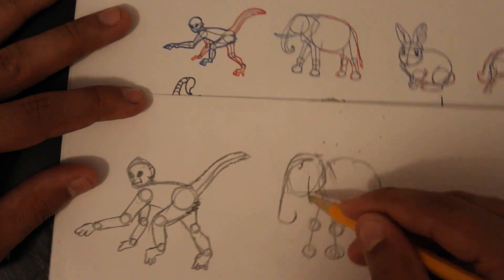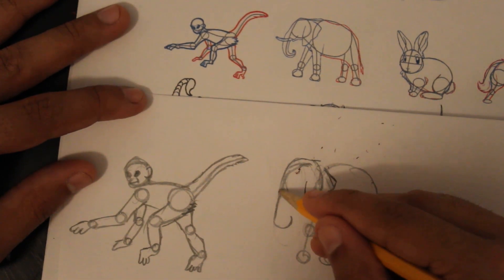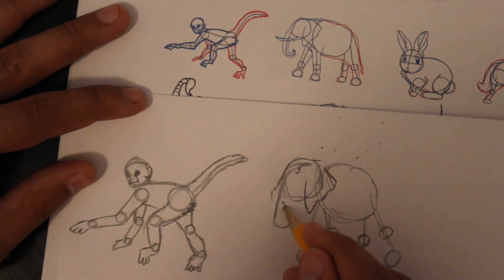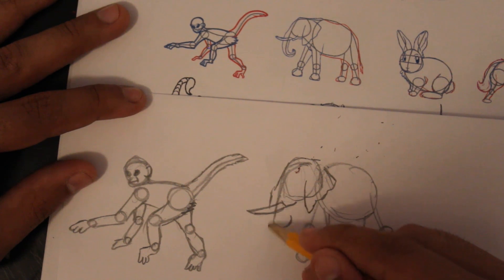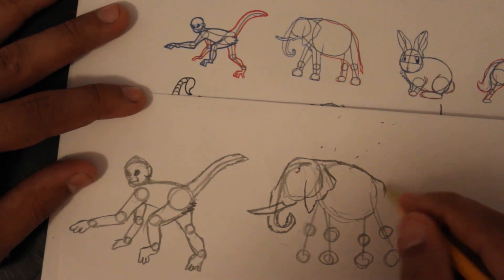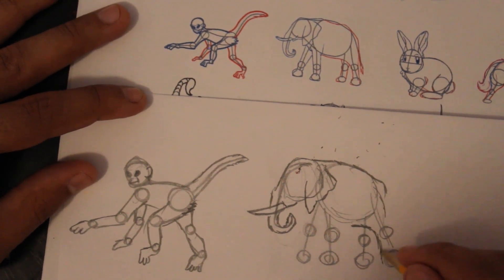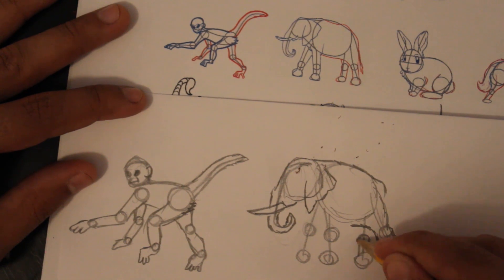And then just add some basic detail. We're going to add an ear, we're going to add the trunk. Well, let's add the tusks before we do the trunk, not that it matters much which you do first. Now we're going to add the trunk. And you'll actually find that this isn't really as hard as you think it is. It's pretty simple. I'm going to do the back leg. And this is the same way it would be if it was larger. You just break it down into shapes and you draw it.